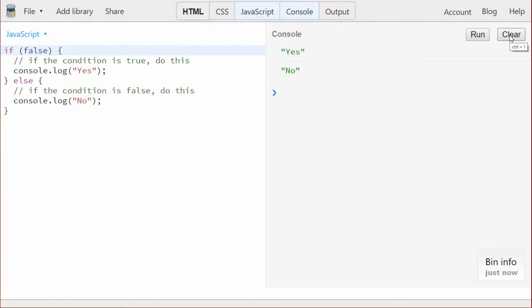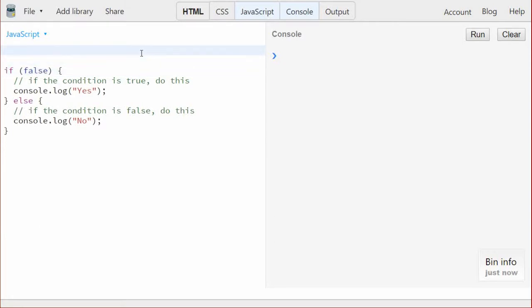And let's see this as a practical example. So let's say I want to make a program that will tell my user, given his or her age, whether or not he or she is old enough to vote. So let's make a variable called age, and the voting age in the United States is 18, so we'll say my age is 20. And I'm simply going to check, based on some condition, I'm going to either say you are old enough to vote, or I'm going to say you are not old enough to vote.